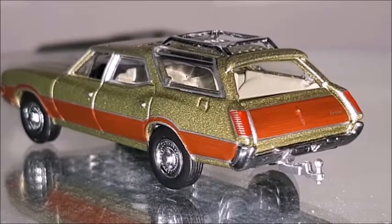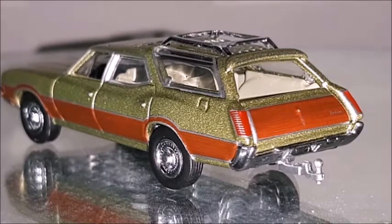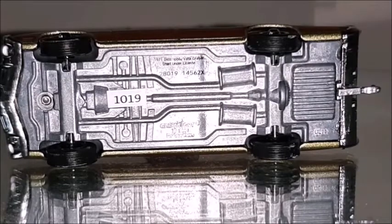Rear end with very well detailed taillights, tow hitch, tailgate, roof rack, and we can also notice some details of interior. Wheels and tires are also perfect. We also have this deflector, just like it happened in the Pontiac station wagon. Vista Cruiser is a very elegant and nice station wagon. I really like those lines, and as we can notice, the rear doors seem a little bit longer for perhaps more passenger comfort and room. The Oldsmobile Vista Cruiser undercarriage, the only more detailed models are actually the Auto World 1:64.